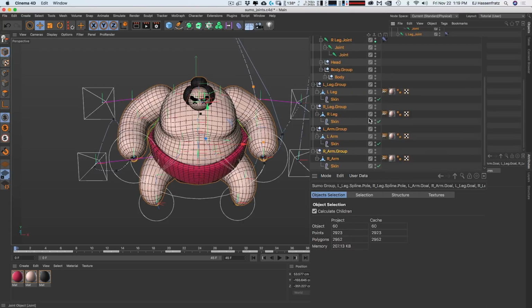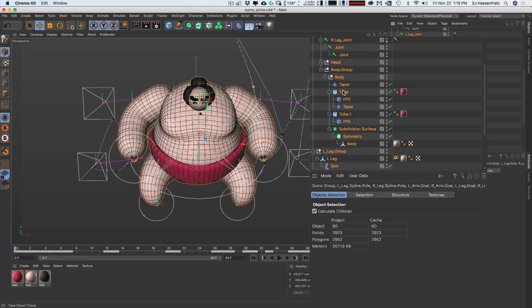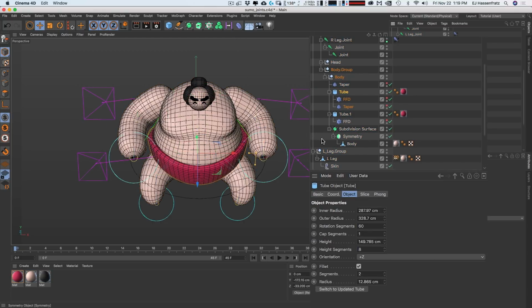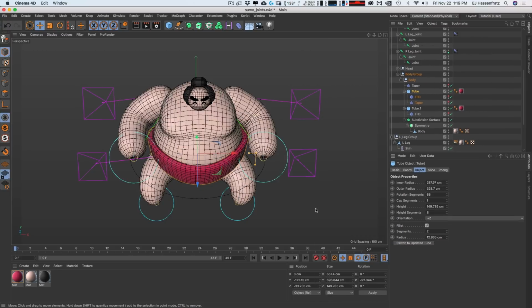One thing you're going to notice is that we are not even calculating things like primitives here. With primitives, it's very important to dumb down the rotation segments or any kind of segments to not have something that's super dense like that. When you start seeing a polygon density that is almost black here, that is way too much. So let's bring this down to like 65. You just need enough detail to make this look nice and smooth, okay?